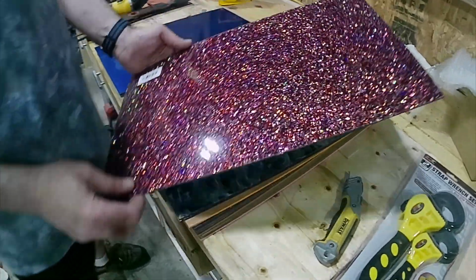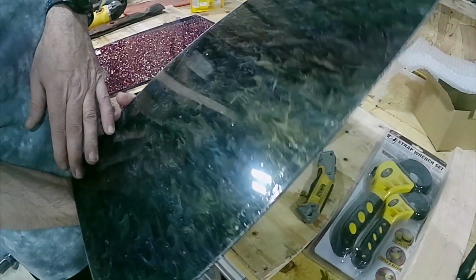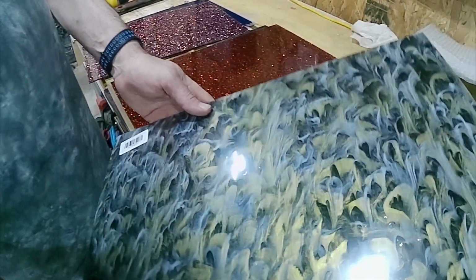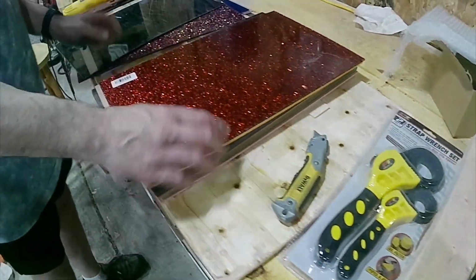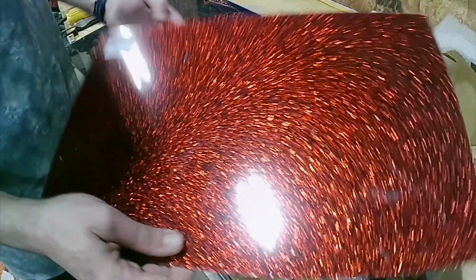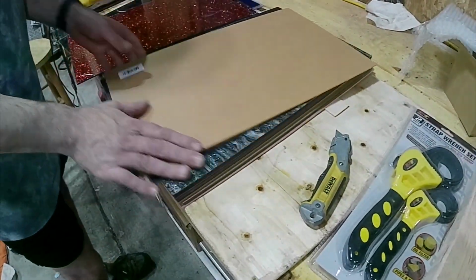Wow, that's really, oh, that's neat. I have something like that in green. Ooh, I don't know which side's cooler. I think that side's actually cooler. It's hard to tell with the stuff I know. Oh, so this is red. I've had this before, red, and it's going to be black when you burn through it.